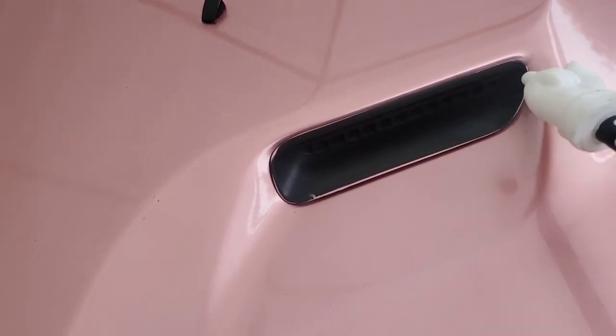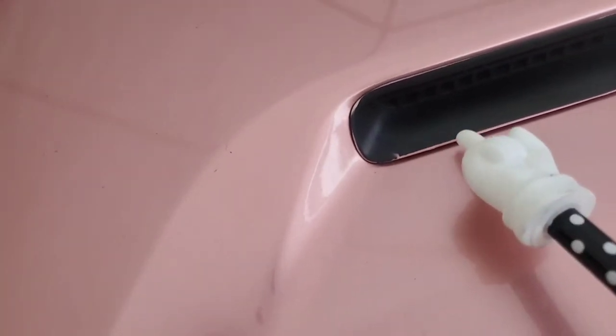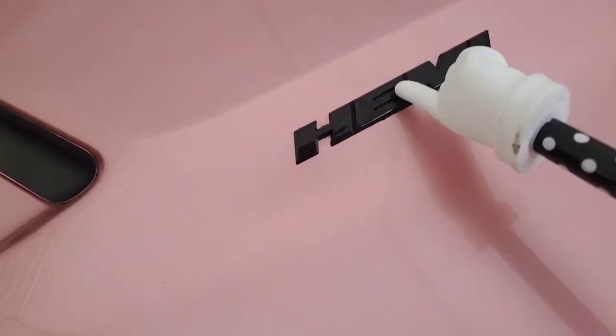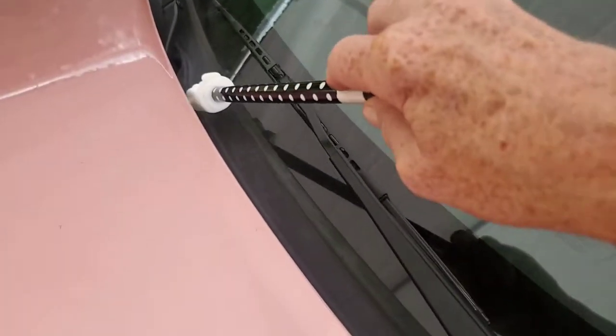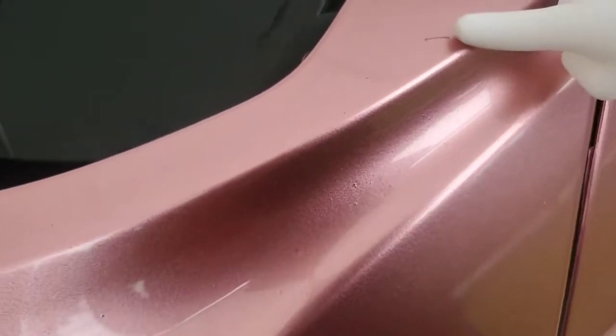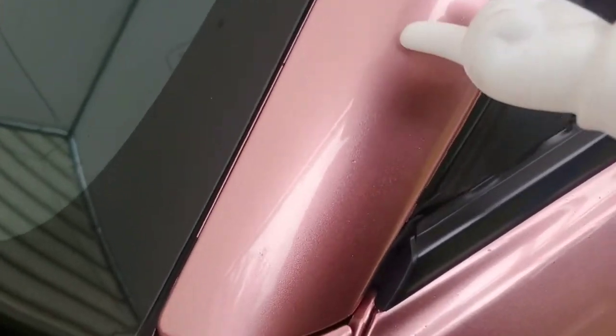bugs. And you can tell if you look here, you can see where instead of removing these to paint the hood and also this, he taped them off, but he didn't tape them off adequately, because that paint right there is the same color as this. I just don't get it. Now, this looks okay. I guess he took those off, I'm not sure. The vent cowl is a little bit discolored and tiger striped, but that's typical of a car more than a couple years old. That's where some piece of something landed in the paint. I'm not sure he used a paint booth when he painted this thing. I don't know. All kinds of stuff in the paint.